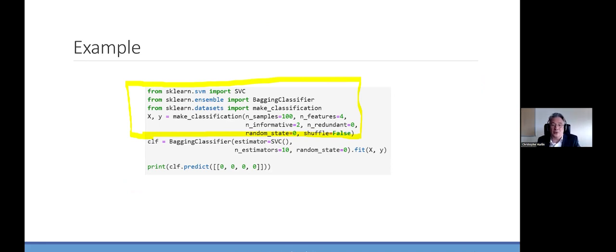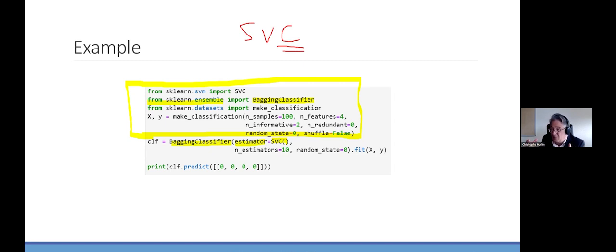So I use, from scikit-learn, the ensemble module for ensemble methods. I import BaggingClassifier. I have also a function that is BaggingRegressor. But if it is a classification problem, I use BaggingClassifier. What is the instruction of BaggingClassifier? The way to proceed: estimator equals the type of model that I want to bag. Here, this is a support vector machine, a support vector classifier.